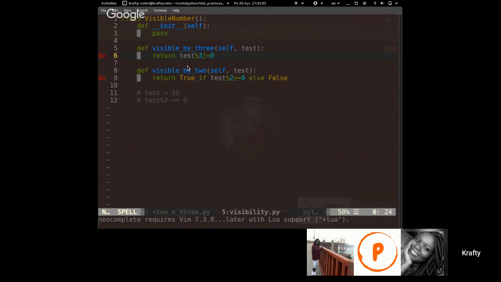What will be the return value if my test is 15? If the argument passed is 15? What if it's 17? It will return false. Why? The default.